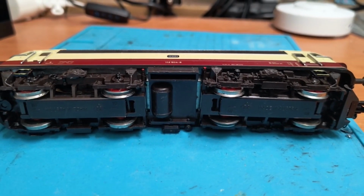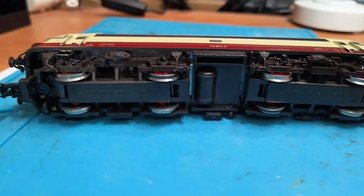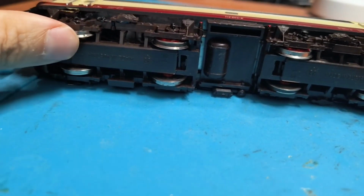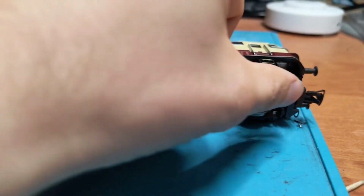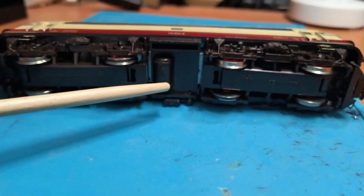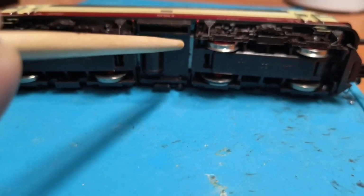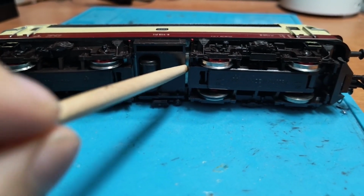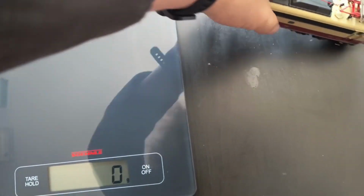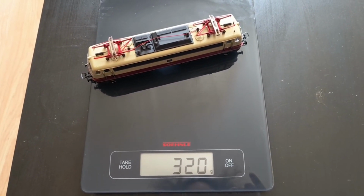From the bottom, we can see that this is a 4-axle locomotive. It has 2 traction tires, 1 per each body. The locomotive has all-wheel drive and all-wheel pickup, which is, again, quite impressive for the 80s. In the central part you can see a compressor and some resistor boxes, and behind this central plate the locomotive frame could be seen. I assume it's made from zinc alloy. The locomotive weighs 320 grams. Now let's move on to the testing stage.